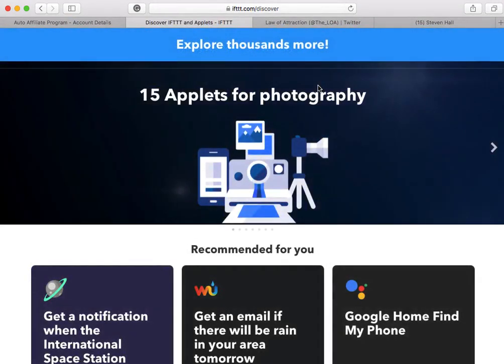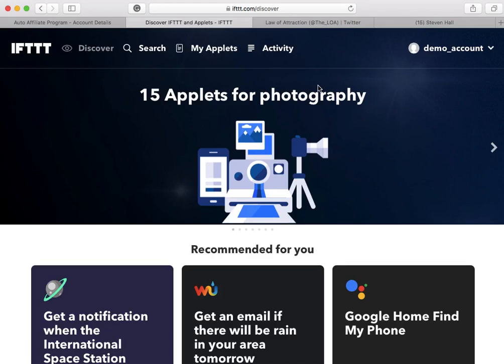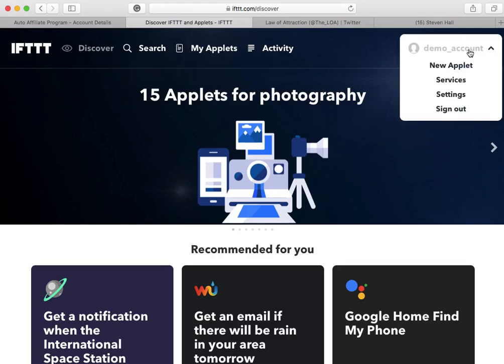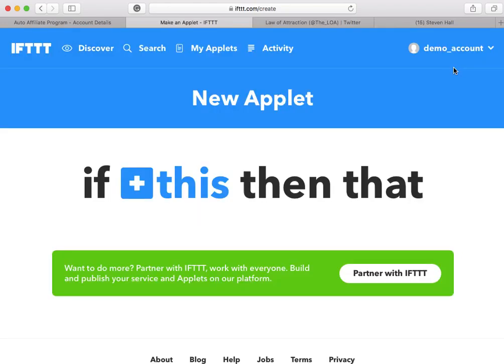Once that's completed, it then takes us to a page where it does some recommendations for us. I'm not going to use any of these, but what I am going to do is go up to the top, click on my name, and select New Applet. And on this page, you need to click on this.